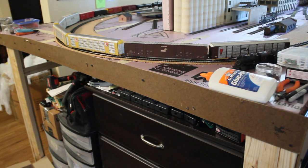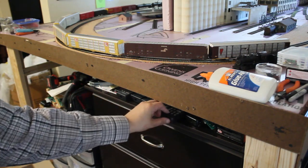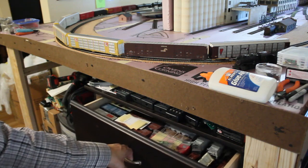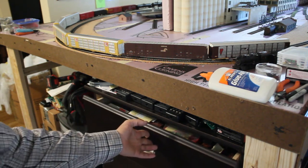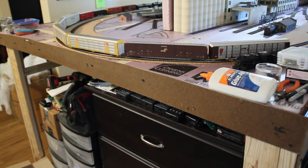Now for the wiring of the layout: I am going to be using 14 gauge for the bus and 18 to 22 gauge for the feeders — I think I have 22 gauge feeder wire. I will create more videos on how I will wire up the layout, and I'll be using the NCE DCC system. I have the power cabs and boosters from Darius's layout, so we will be using his system. I also have a lot of loose trains, and what's great about these dresser drawers is that you can keep all your rolling stock nice and secured inside — about 50 bucks from Walmart. The more storage you have and the better they are secured, the longer these models will last.